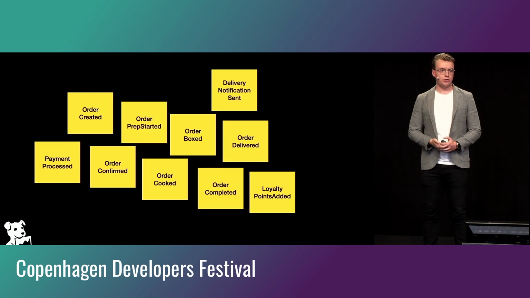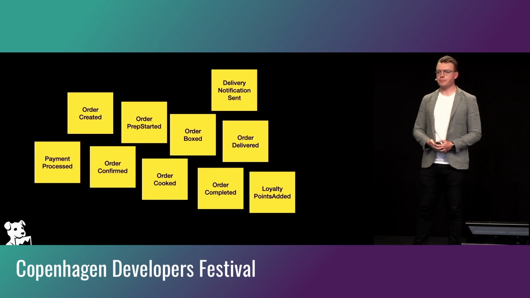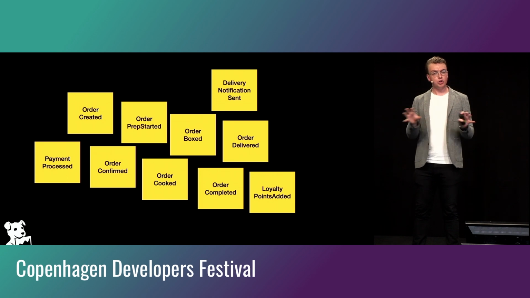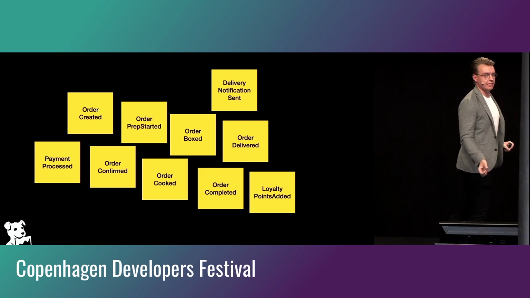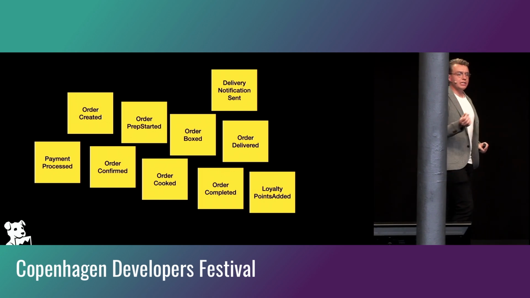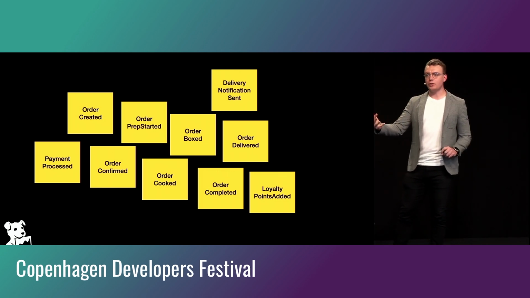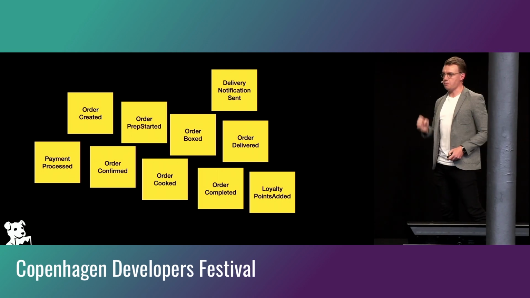Business events are things like these: order boxed, order completed, staff member clocked in. You could look at two systems in the exact same domain for two different companies, and they would probably have a completely different set of events. But they're probably going to have technical things that are similar. Buttons are going to be clicked. Files are going to be uploaded to cloud storage. So this is a really important distinction to make.